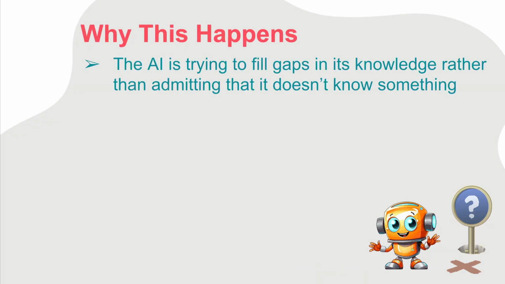Usually, the AI is trying to fill some gaps in its knowledge rather than admitting that it doesn't know something. This can happen when you're asking AI about some field that's rapidly evolving or a field where there's a lot of unknowns. Like if you ask the AI about space travel, there's a lot of things that are unknown and many things that are science fiction, and it might just take some science fiction information and mistakenly use it as facts. Also, in rapidly evolving fields, like many professional fields today, for example, cryptocurrency, some things are true today and they're a little different tomorrow.